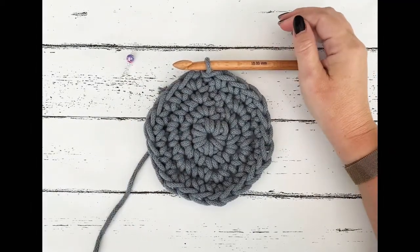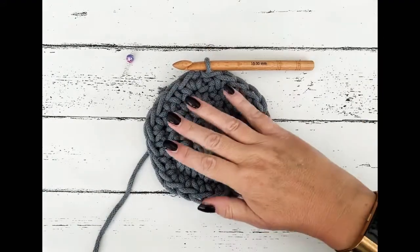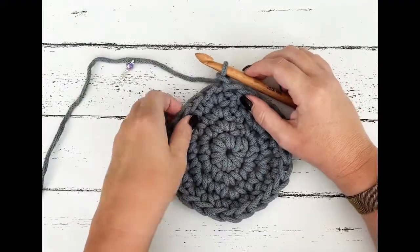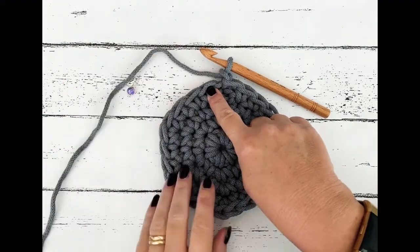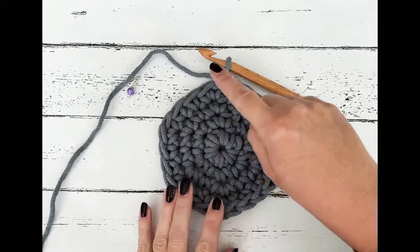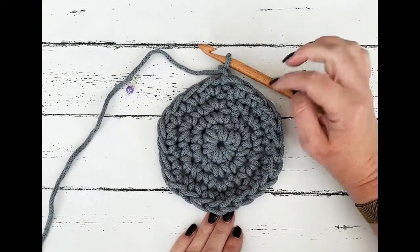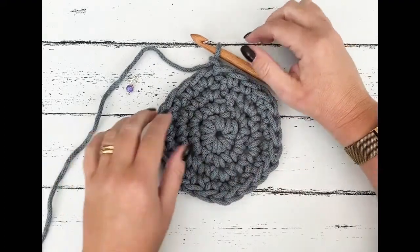There we go, we've got our 24 stitches for round 4, and we're now going to do the final round for the base of the basket. So once again I'm going to chain 1 and we're going to work with a repeat this time of 2 double crochets in the first stitch, and then 1 double crochet, 1 double crochet, 1 double crochet. Okay, and so it's 2, 1, 1, 1, 2, 1, 1, 1, 2, 1, 1, 1, and so on. So by the end of round 5 we will have 30 stitches around the outside of the basket.